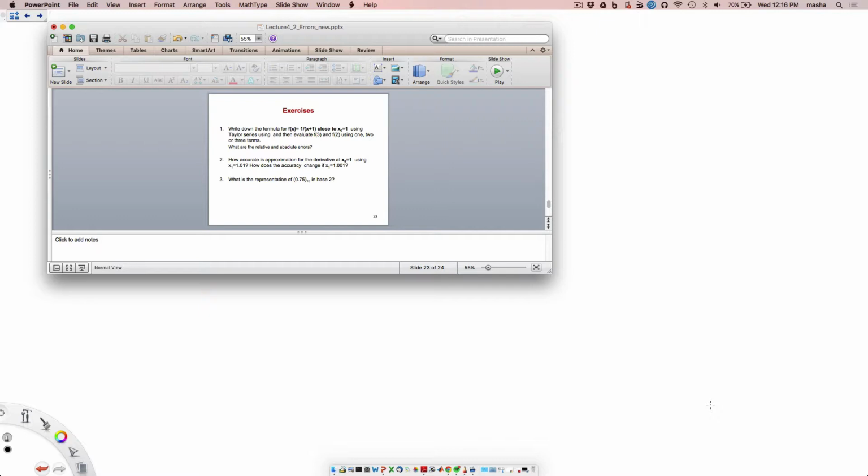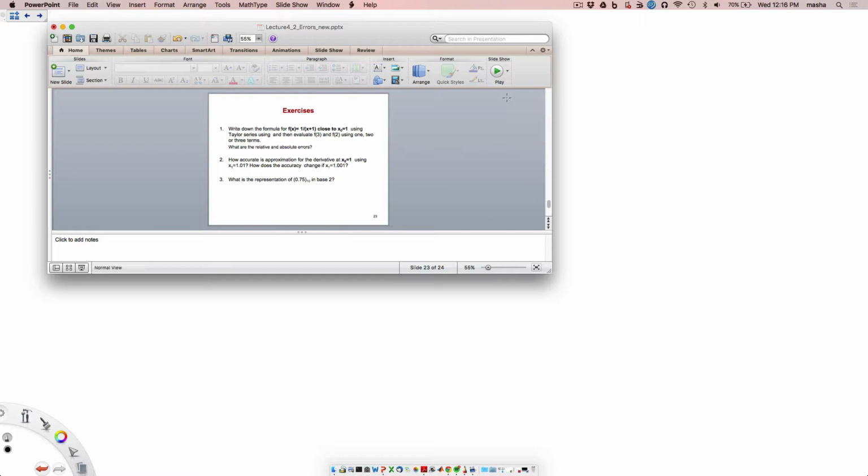So what is my actual solution? F of 2, well, it's simply 1 over 1 plus 2. Nobody's saying anything. So it's 1 over 3, which is 0.333 and so forth. So my zeroth order approximation was just f of x0, which is 0.5. Then I went to 0.25, then 0.375. My next order would probably be a little less than this, and if I kept more terms, I would get closer and closer in this order of approximations.